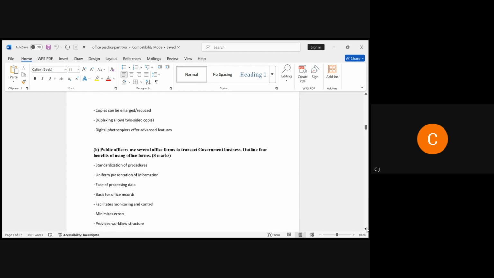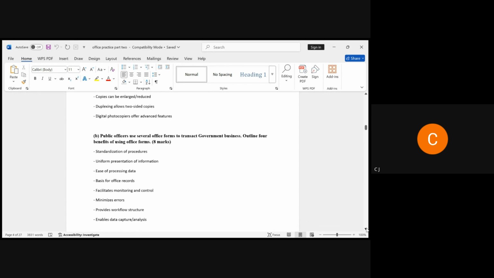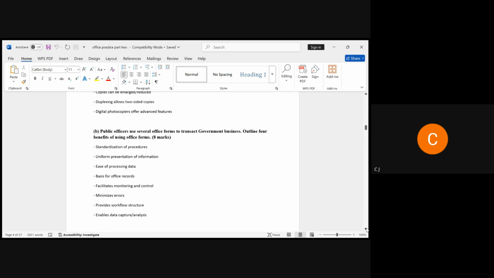Minimize errors. So mimi hapo nachukua standardization of procedure. Provide workflow structure. Enable data capture and analysis.